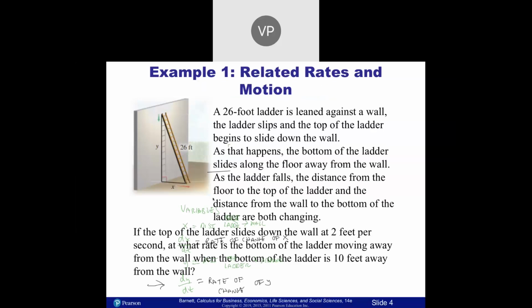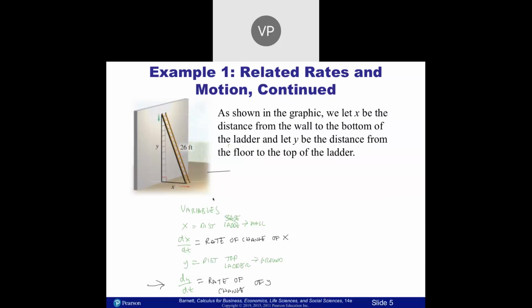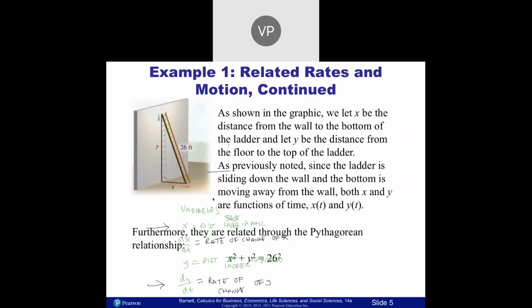The other part they tell you is when the bottom of the ladder is 10 feet away. So what they're saying is the bottom of the ladder is 10 feet away. That's this one right here. Notice it's not telling you the bottom of the ladder is changing at a rate of 10 feet per second. It's not a rate. They're straight up telling you the distance of the bottom of the ladder to the wall is exactly 10 at a certain point. So remember I showed you that ladder as it's falling and falling. It's like when the ladder is 10 feet away from the bottom of the wall, freeze. Take a picture right there, and that's the snapshot we're taking. That's when we're going to try to figure out all these different rates.